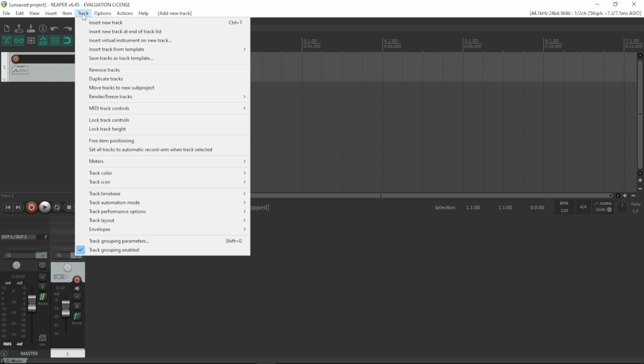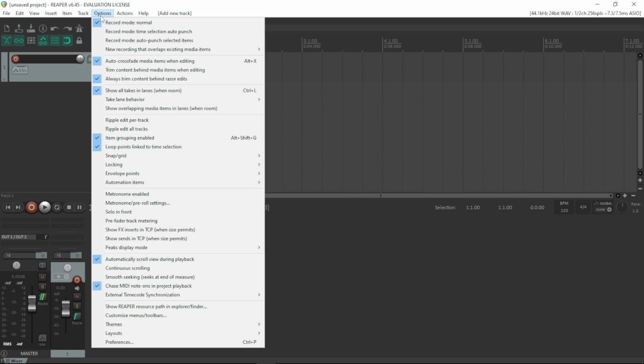Track. Here in Cubase, we also have this option where you insert a new track. Also in Cubase, you can insert groups or buses. I don't remember where I read that in Reaper, you don't have groups or buses, you just have any other track where you send stuff to. Basically, in Reaper, you can send any track to any other track, right? So anything to anything, basically. There are not tracks created specifically for things like buses or things like that. Remove tracks, duplicate, track color. Pretty useful to organize the session, right? Which I'm gonna do.